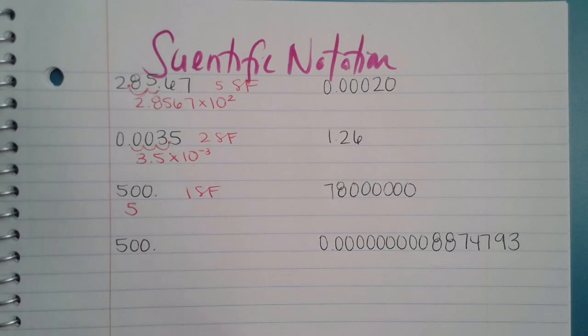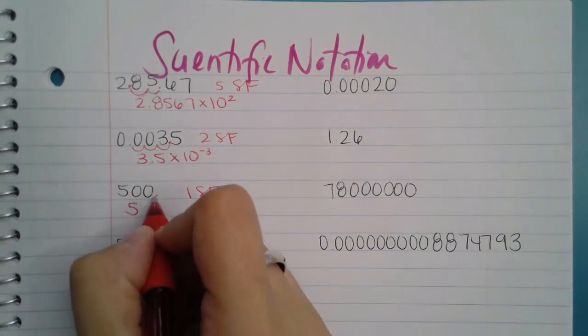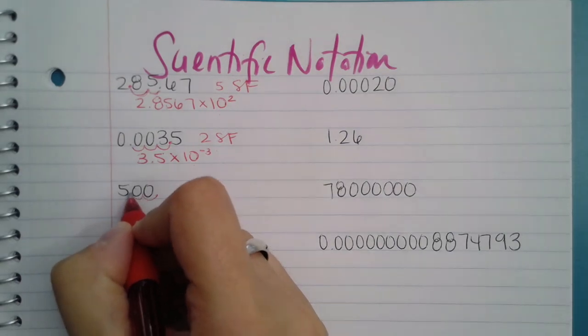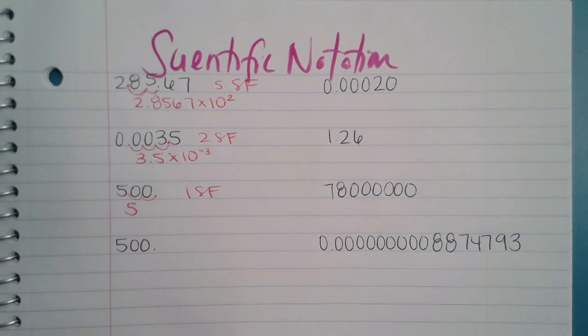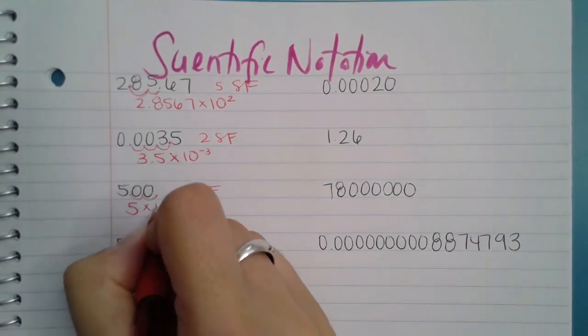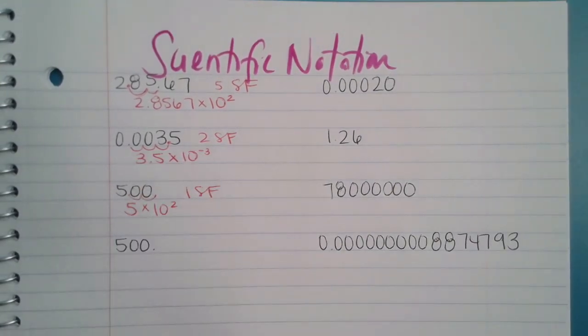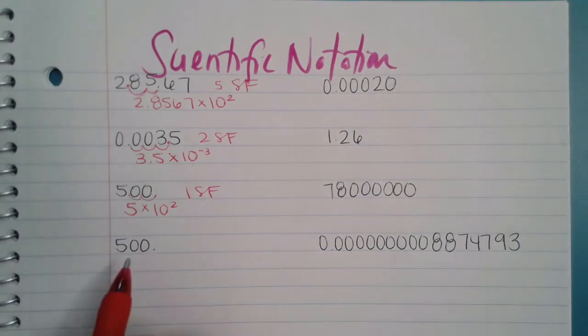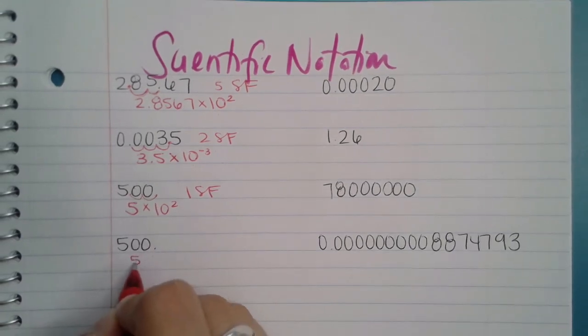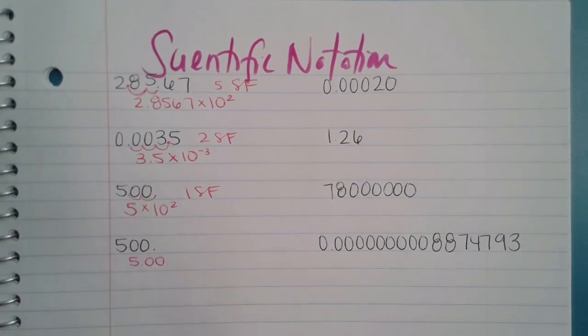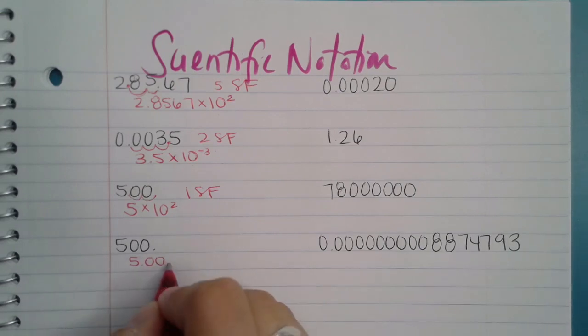So to get this, you want to move that decimal point over 2 times. So we still want that one significant figure, so it's 5 times 10 to the second. This one, on the other hand, obviously it's the same exact number, but the certainty of the measurement's a little bit more exact here. So we do want to follow through and have 3 significant figures in our number written in scientific notation. So my answer here would be also times 10 to the second.